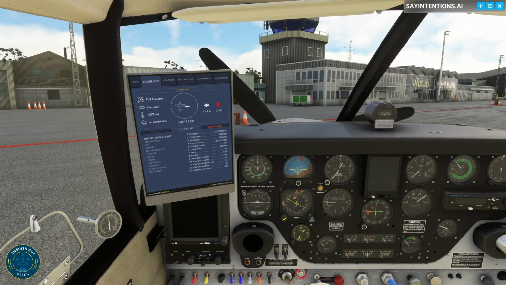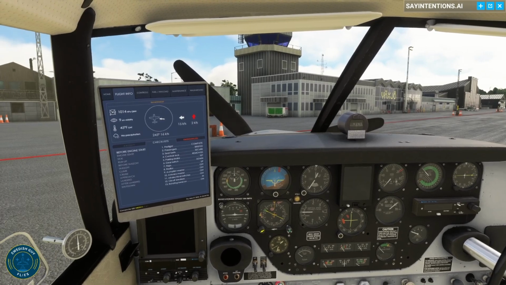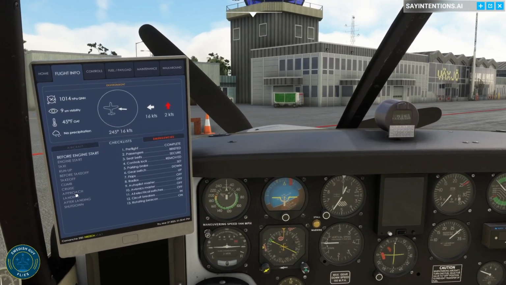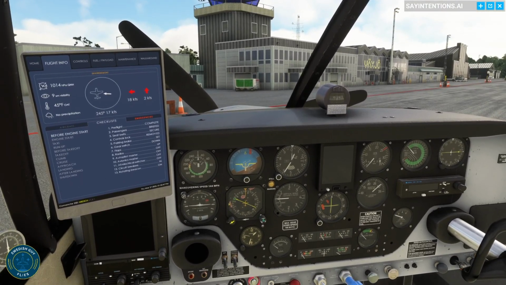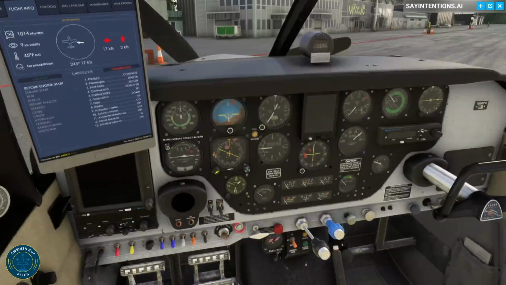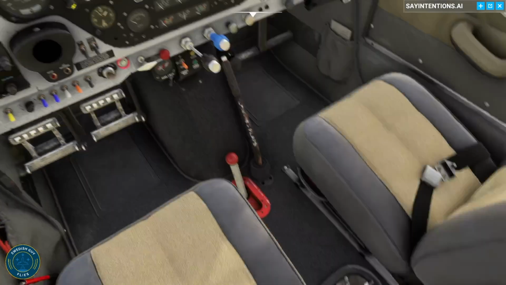Here we are in the cockpit. I'm trying to do this world trip as realistic as possible when it comes to weather. So I'm using real weather, and the time of day and so on, as real as possible. So pre-flight, I've checked everything here. We have everything set to start the procedure.